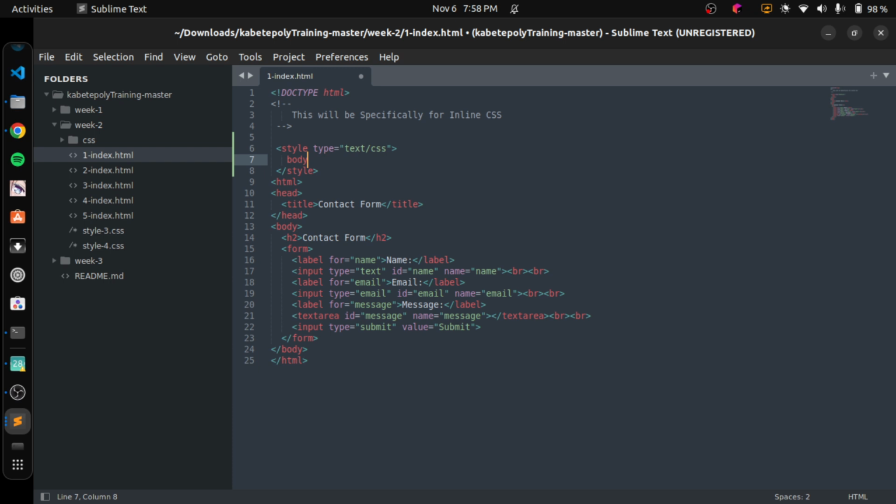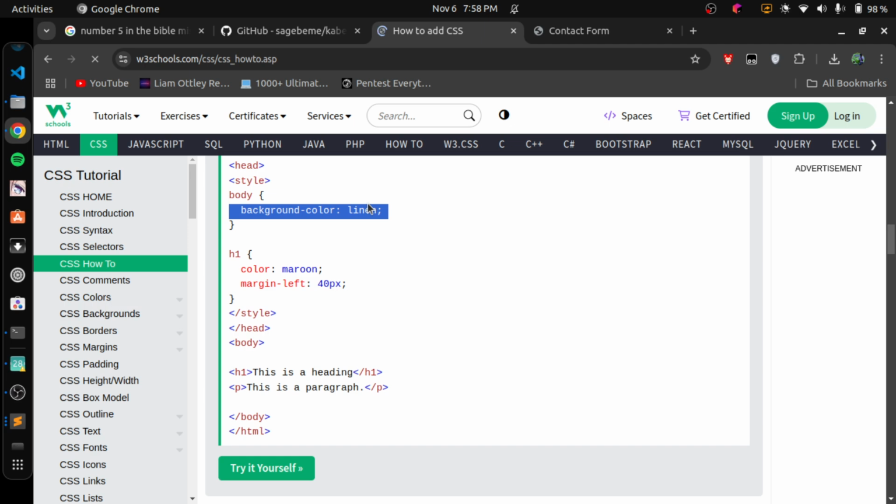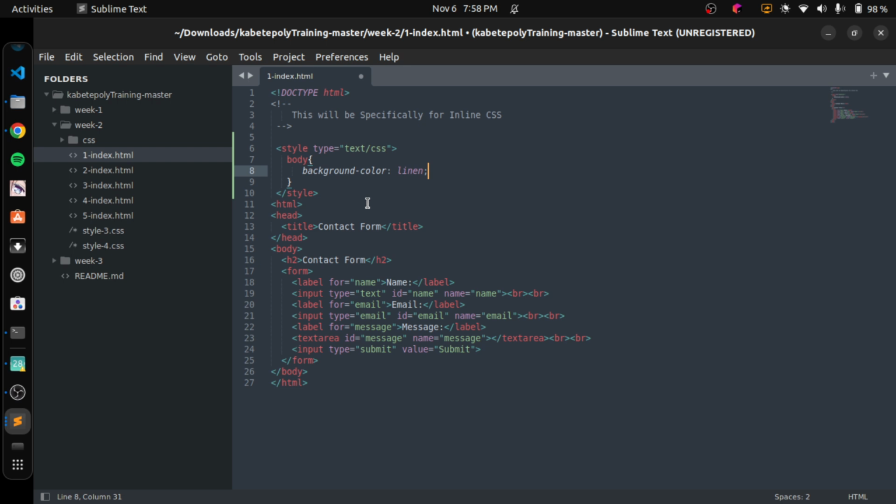Let me just use the values here to make my life easier because I'm just showing you. Linen. Then I paste it here. As you can see, the tags have been opened, the color has been put. This is for the background, for the body.